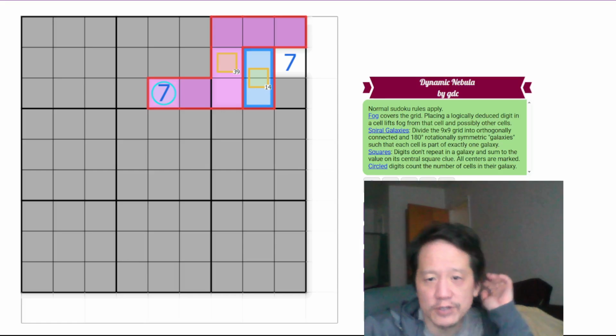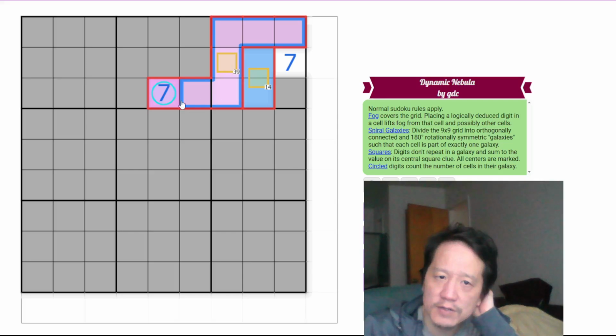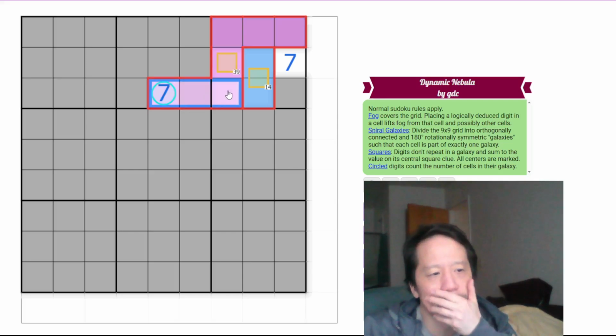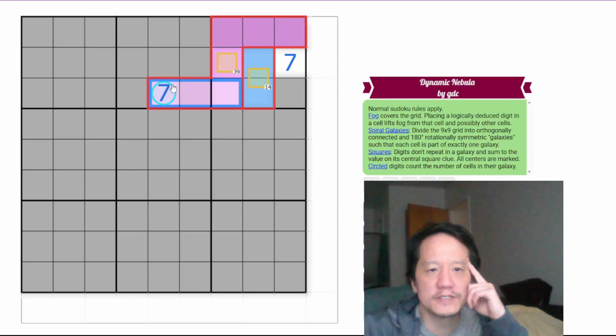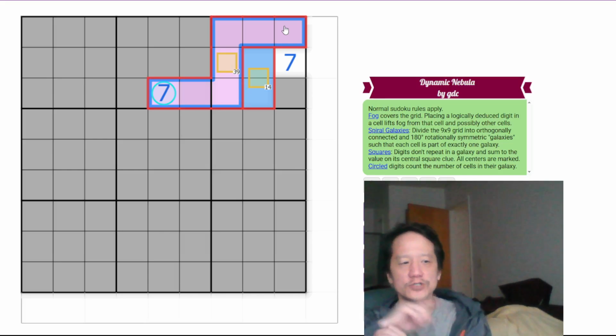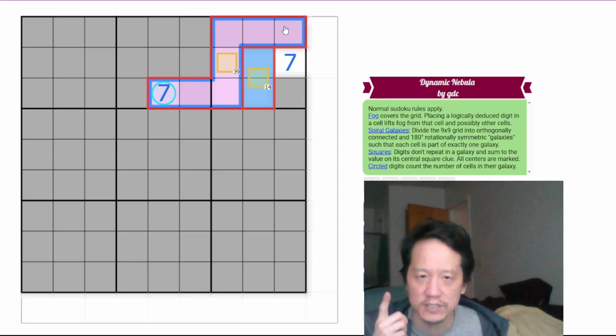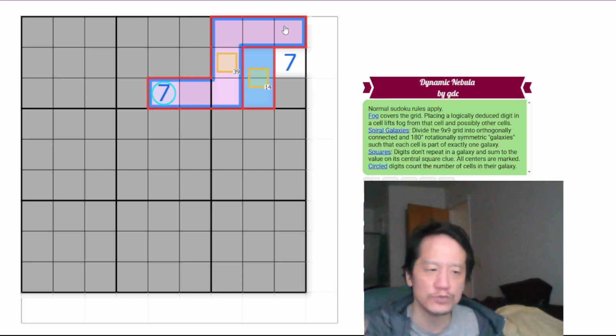These two digits are either 5, 9, or 6, 8. Well, whatever this digit is must see the rest of this galaxy, right? And this galaxy must contain 7 digits, which add up to 39. That means the other 2 digits, which are not in the galaxy, must add up to 45 minus 39, which is 6. So the other digits in the galaxy must be either 1, 5 or 2, 4.